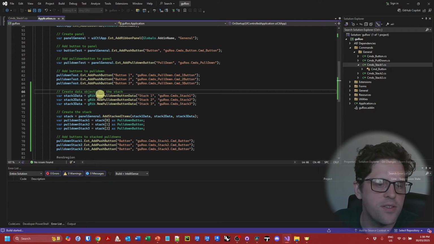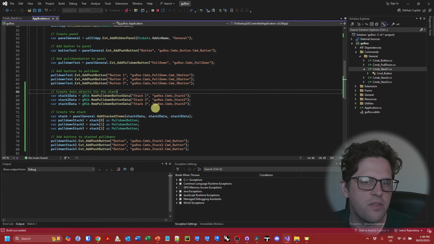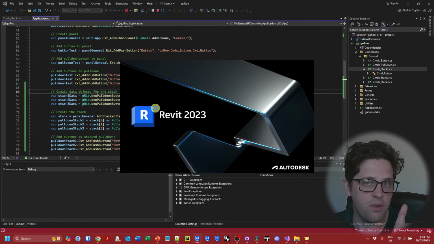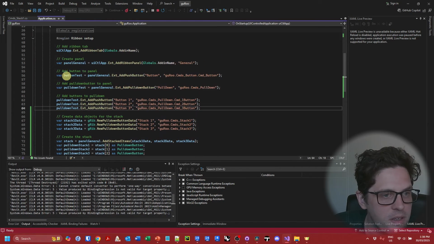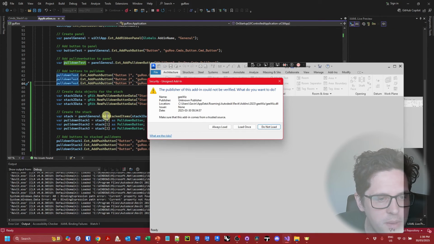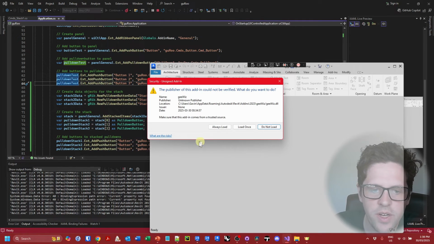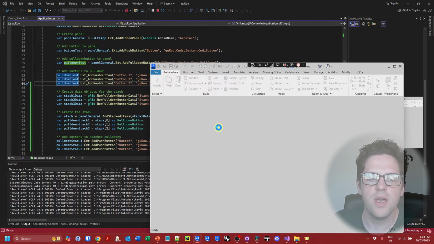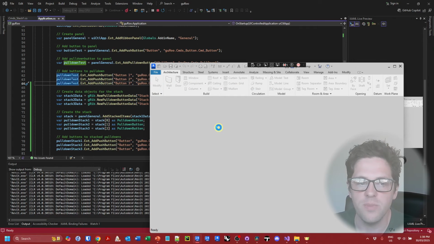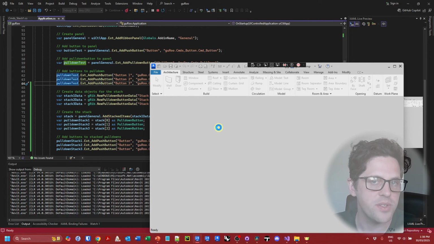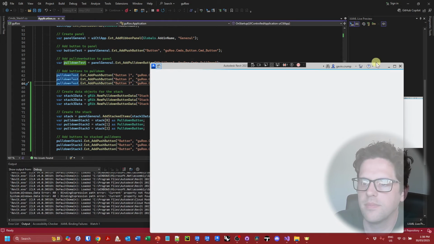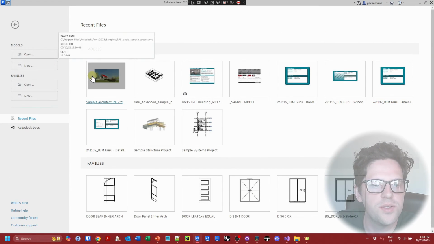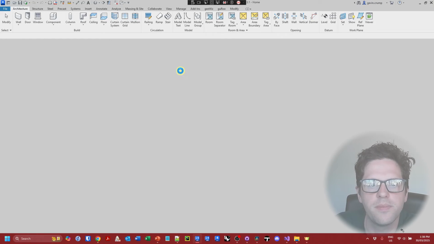We can see by creating these extension methods and helpers, we're able to save a lot of space in what would usually take a lot of room to do without all these methods and extension methods. So we can see in just about, it's probably only about 30 lines, maybe not even, probably about 20, we've created a lot of different types of buttons and arrangements connected to the commands in our toolbar. And these tools will give us the ability to start creating a proper toolbar, which the series is going to pivot into. Just a very quick little technique today. So let's just have a look and see what we end up with.